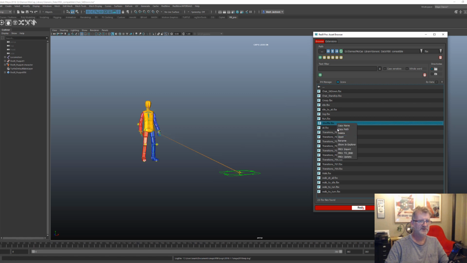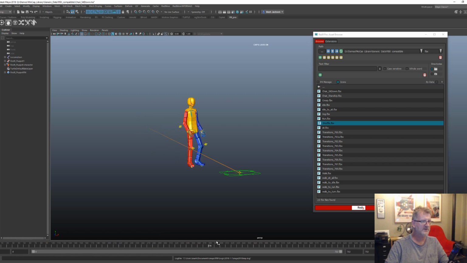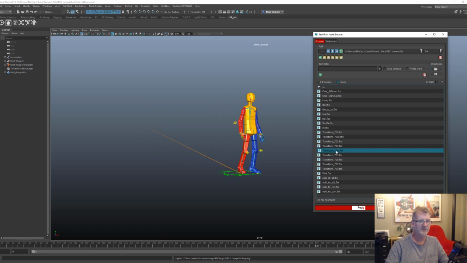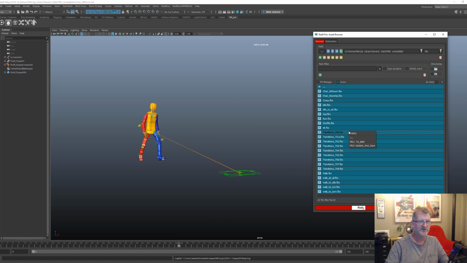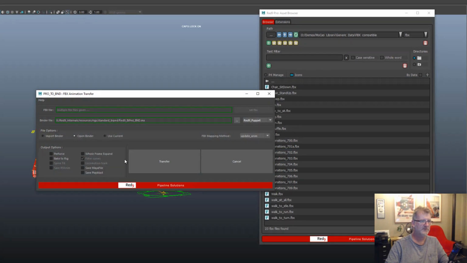If you had several thousand animations and you wanted to check one folder full of them, you could literally just run through these and go, yeah, that one's right. It's a very useful thing to be able to do. However, if you wanted to get all of this folder onto the rig, what we could do is just select them all, Pro to bind, update, bake, put the filter on, and decide what we want to output, either a R9 anim, a Maya file, or a play blast. The play blast is a new one. We'll go through that in a second.